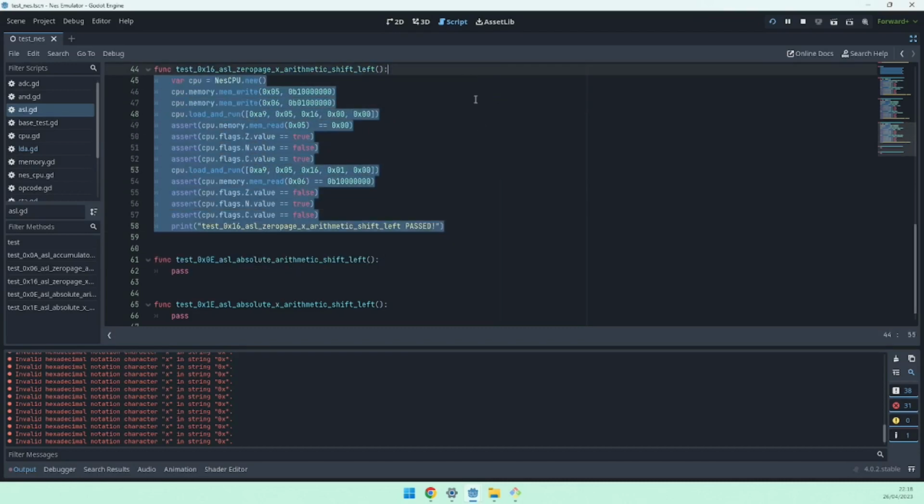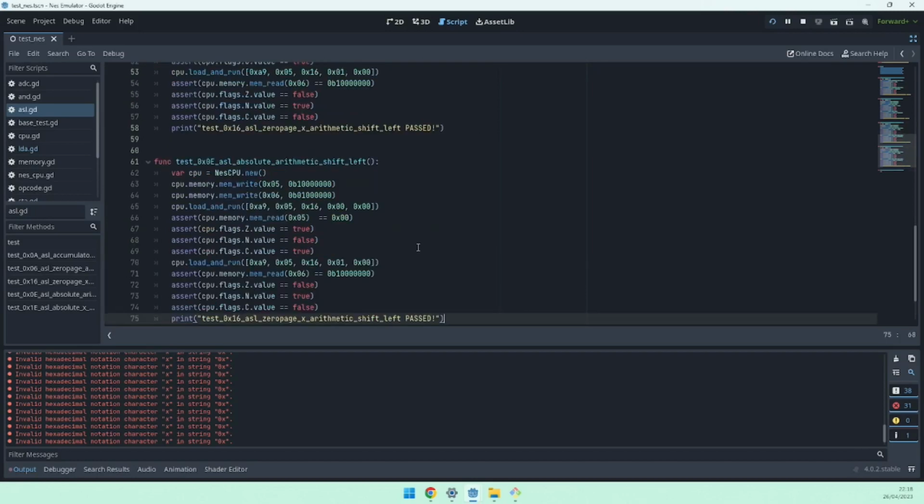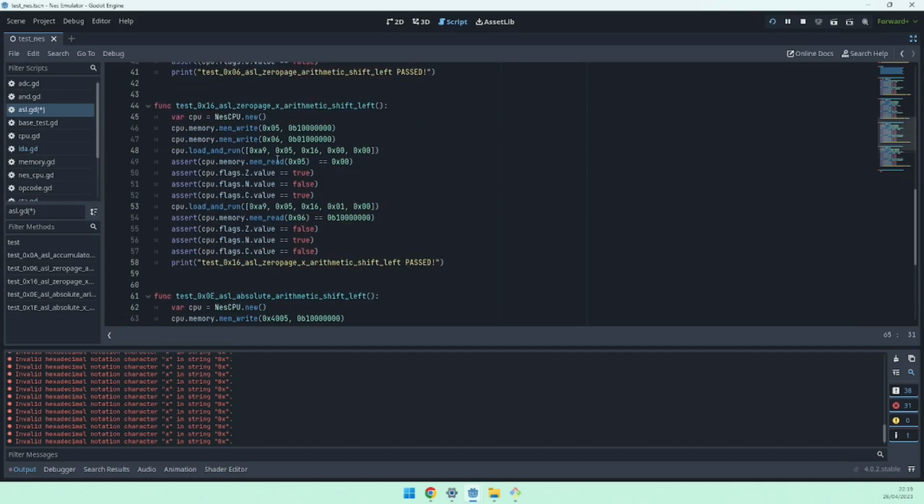Now let's go to absolute, and this is more or less the same, except it will use a 2-byte address. So we are going to set, I don't know, 4005 and 4006, and we are going to load 5. Alright, I forgot part of the instruction, which was transfer the accumulator to the X register.